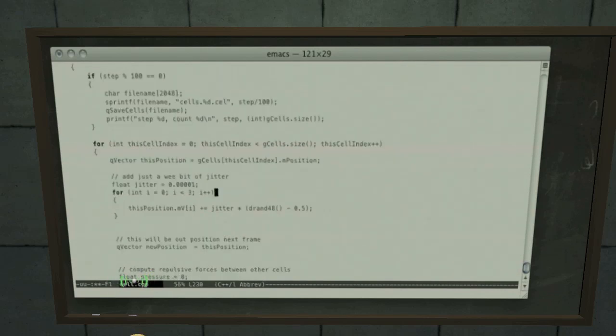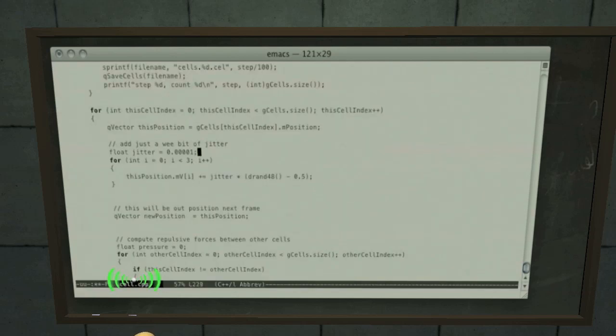The first thing we do is add a little bit of jitter, a little bit of randomness, to the position of the cells. Because if two cells are at exactly the same location, which sometimes happens, it screws up the math. Adding a little bit of randomness helps the math. If they're exactly at the same position, then the force between them is kind of infinite, and the direction between them is undefined. To get out of that state, it's like the Deep Thought problem. It shakes it a little bit.